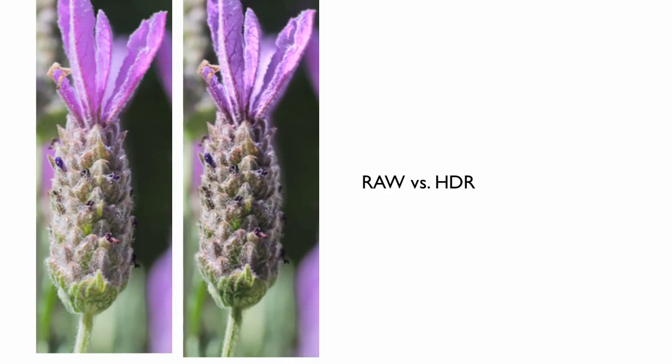So let's compare these close up, and here's the raw versus the HDR, because it may not be readily apparent unless you put them side by side, but here you can see just a subtle difference between the raw image and the HDR version. You'll notice that the HDR is just richer. Look at the color in the purple there, and the veins and the leaves, look how they pop and stand out. And when you take an HDR image, you're able to capture the best of all 3 exposures. You're able to get the nice rich details in the shadows and the highlights, as well as the correctly exposed areas, and the subject really pops and you get all kinds of detail that you couldn't normally capture.